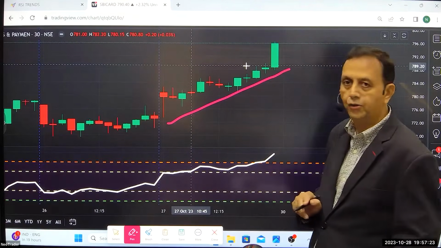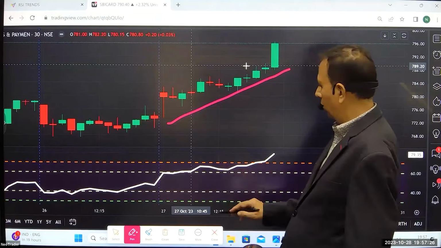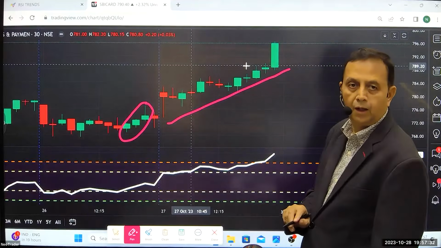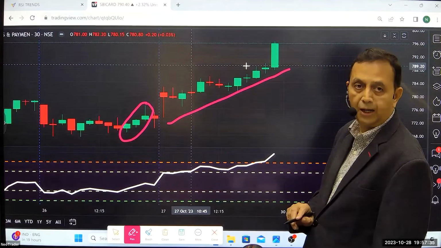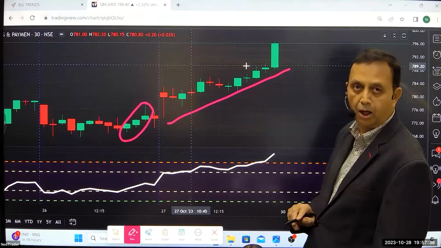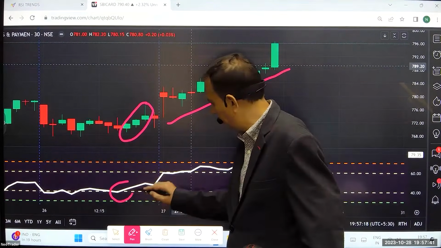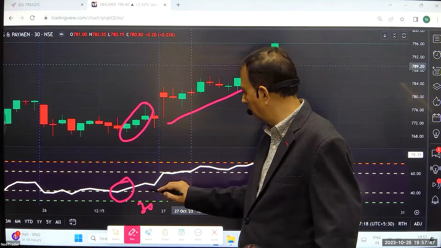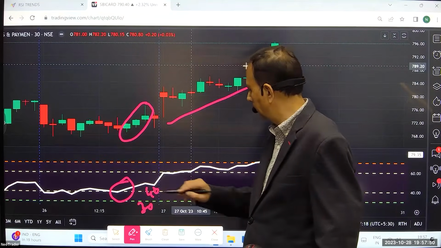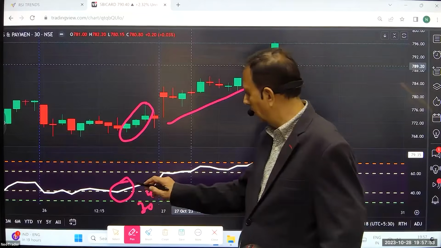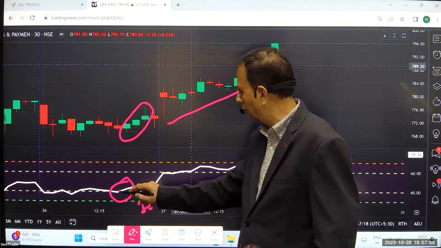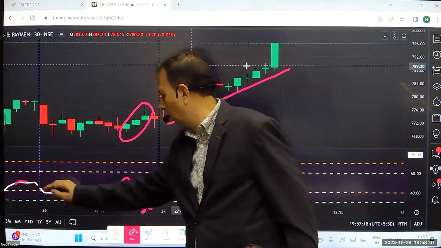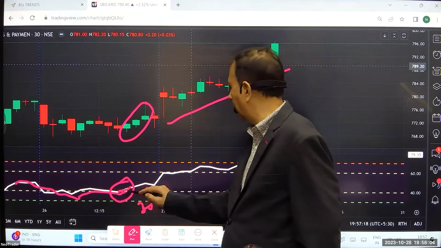This whole part is Friday's trading. Now, if you see here, towards the end of Thursday, there was some amount of upside price action already in SBI Cards. And if you look here, this is your 30 line and this is your 40 line. Okay. Now, if you see here, there is a crossover of the 40 line by the RSI, which had earlier gone down and then gone flat and now gone up.